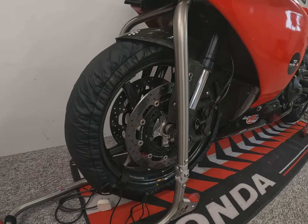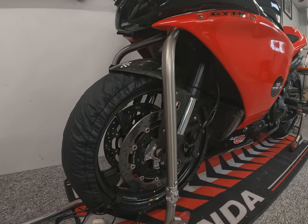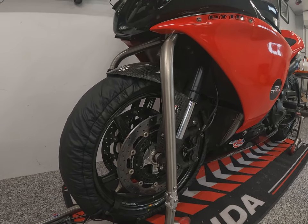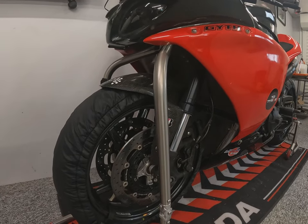Whilst you're in there, have a good look over the brake pads — see what sort of condition they're in and how much life you think is left in them. If you think it might be getting a bit close for the day, order yourself a spare set of pads and take them with you. You don't even have to fit them before the day if you think you might get through it, but at least you've got the spares in case you need them.